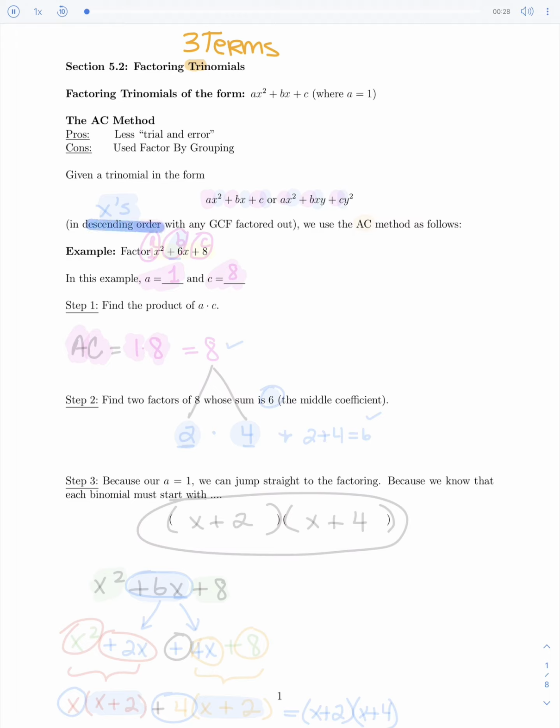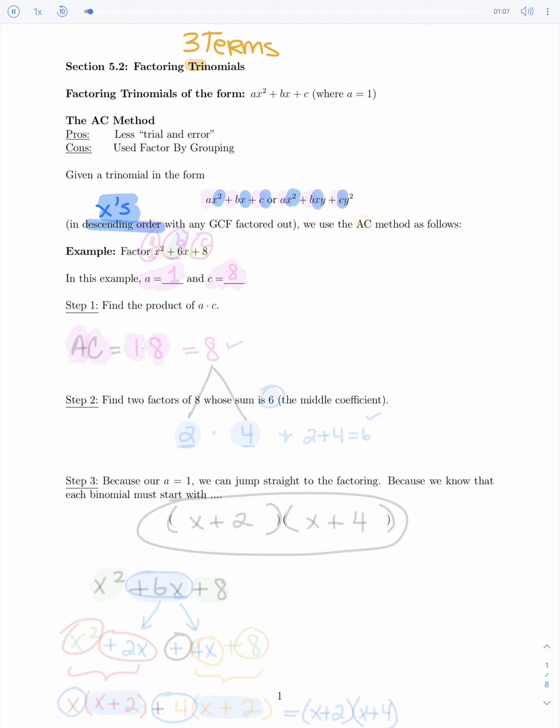And by descending order, we mean how many x's they have in each piece. So notice this first piece had an x squared, which means 2 x's. Then it's going down in descending order, 1x, and then notice the next piece has no x's. Just like the next example of a trinomial will have 2 x's first, 1x, and then notice that there's no x in front of the y squared in the last piece. That's what we mean by descending order with x's. It means the number of x's is always going down. You start out with 2, then 1, then none, most of the time.